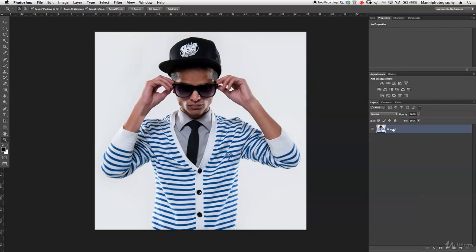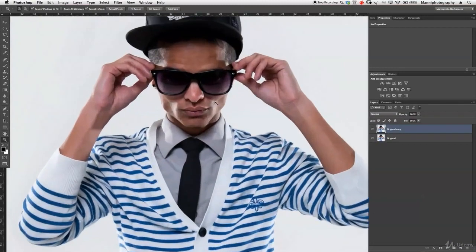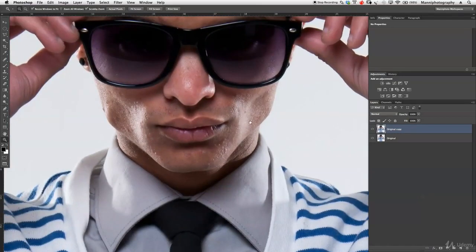First step that I want to do is basically copy my original file, so I can retouch on here and do all the simple retouching just on here. So I'm also going to rename this now to retouch. Okay, and our first step is again with J, healing brush tool. I'm going to make the healing brush tool a little bit smaller. And first of all, just on the current layer here at the top, just going to retouch out all these little pimples and spots that I want to take out.